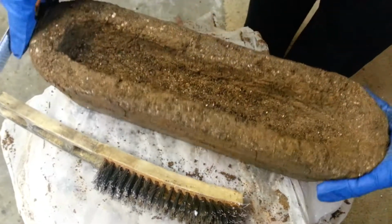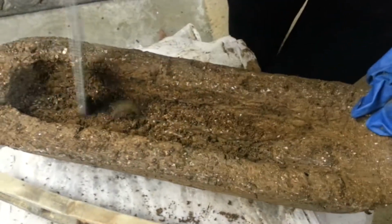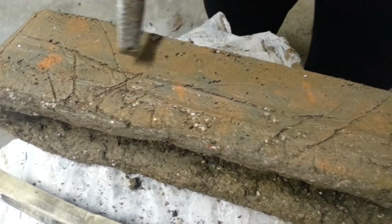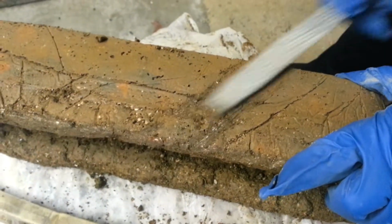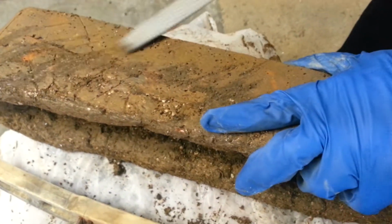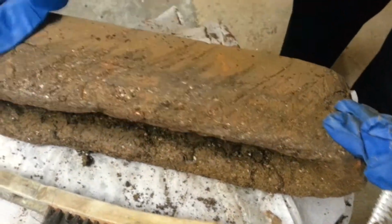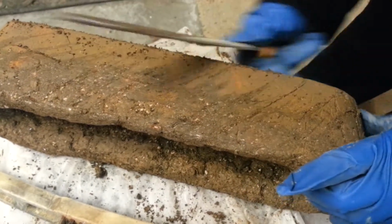And this one looks pretty good, still soft enough for me to do a little cleanup here in the middle. Crumbly. I'm going to put a few gouges in the sides so it really looks like it was hewn out of stone. I'm just going to put a few marks and scrapes up and down. So now when that grows moss in there, that's going to look even more natural and rustic.